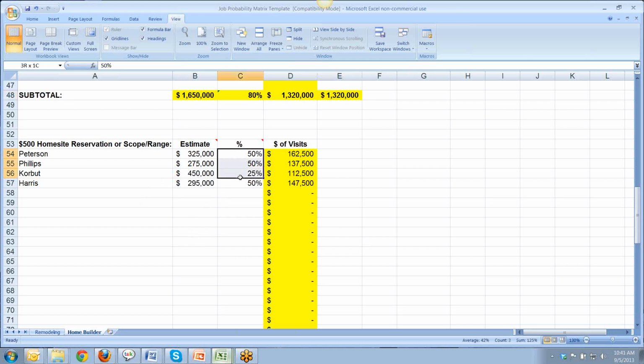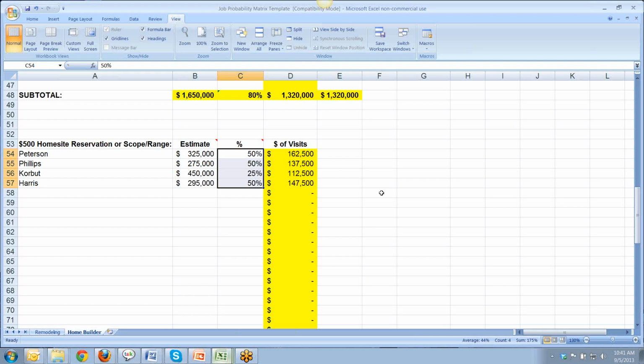So now my probability, I'm going to move down quite a bit. I'm going to go to 50%, and in one of them, I'm going to go to 25% because I think they're shaky. This is done on an individual basis by you or your salesperson saying, you know what, they're looking really strong. Okay, 60%. I would be hesitant to go any more than 70% here because typically home site reservations are refundable, and obviously a lot can change during that time. So normally I would say go for 50%, but if someone's really strong, bump them up to 60, and don't go more than 70.